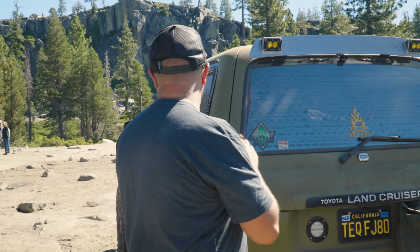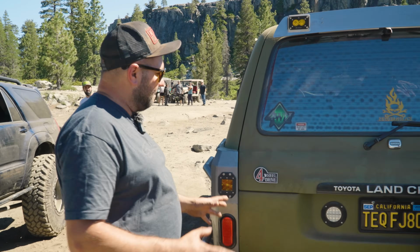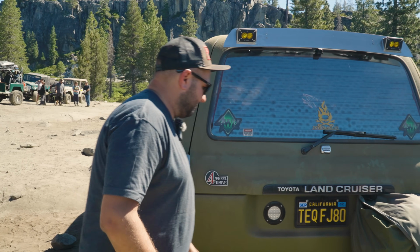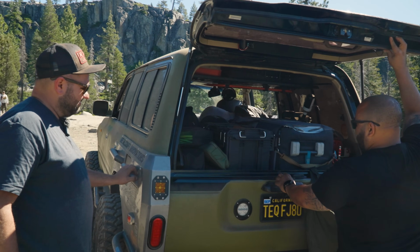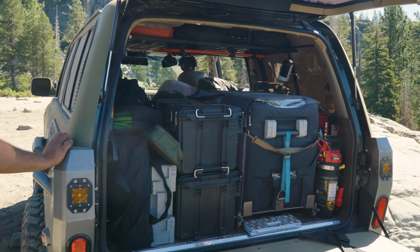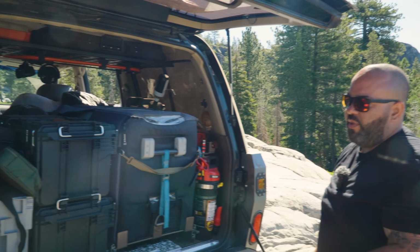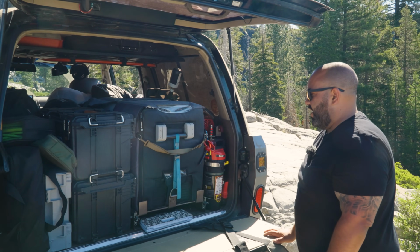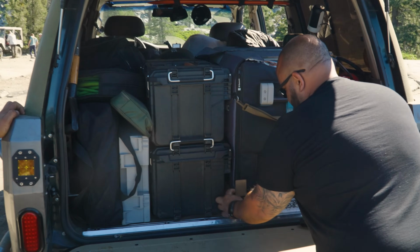All right, so a whole bunch of stuff done on the outside. You got a whole bunch of axle work, and everything else just looks big and burly. I'm curious to see the interior, how you built out the back. Yeah, the inside is pretty simple. Like I said, I don't do a lot of extended camping trips, and most of the stuff that I do is just day trips, day wheeling trips. So really, all I have permanently mounted is just what you see here. Everything else is just room for gear and cargo, depending on what my needs are. Sometimes I'll take out the rear seats, sometimes I'll leave them in if I have the kids or whatnot.